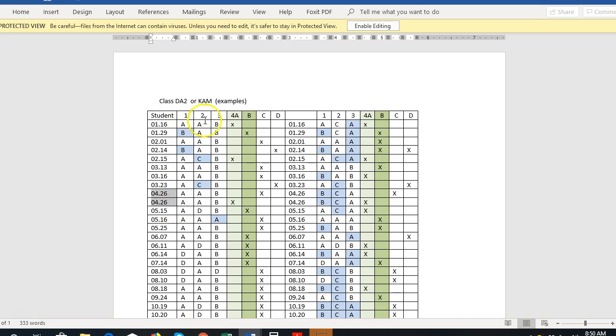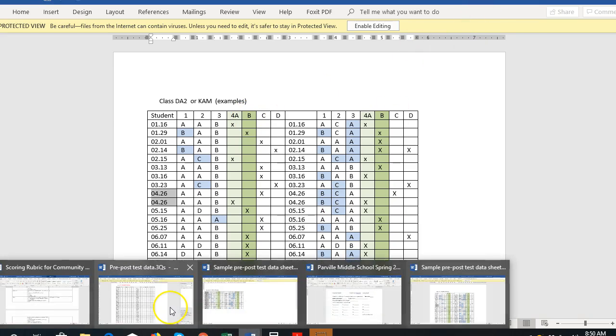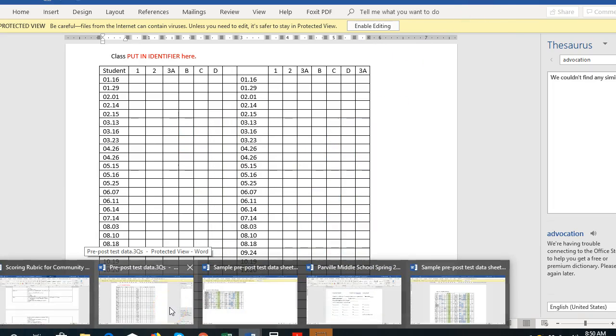We will be first working on the pre-tests, and then we will be working on the post-tests. The coloring I will go over in class. You can use any color you want, but the coloring on the knowledge question shows correct answers. The coloring on the attitude question shows the healthier choices. So let's look at the sheet you will be using to collect your data.